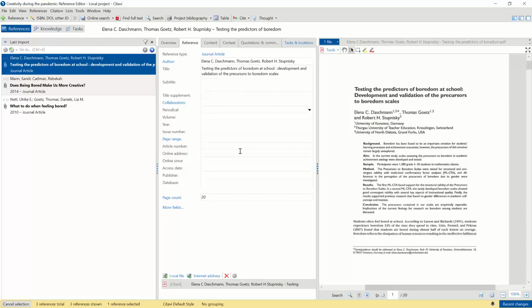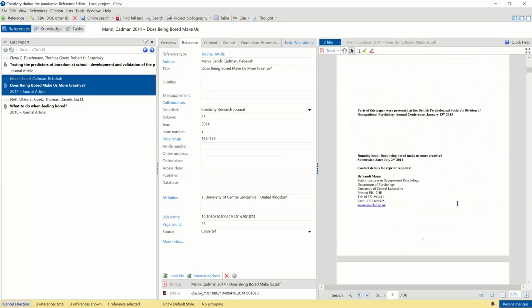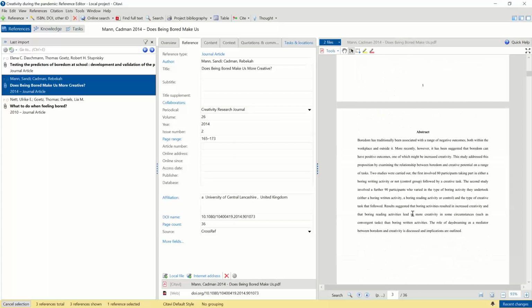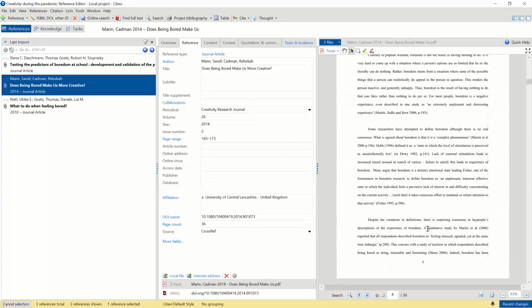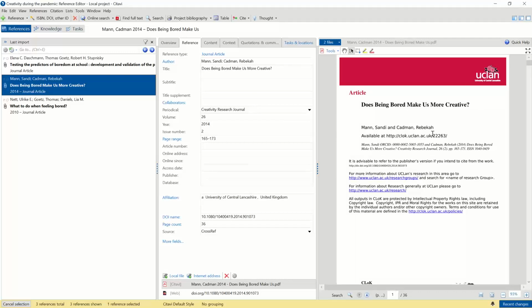This can happen if you're working with reports, for example, or other gray literature. If you're working with just kind of basic web pages, a lot of times Citavi can't find the information. In comparison with here, for example, we have one that somewhere has a DOI, I assume, and Citavi was able to find that.